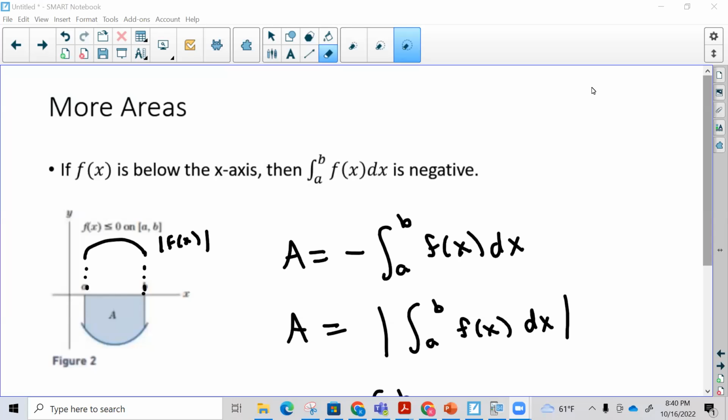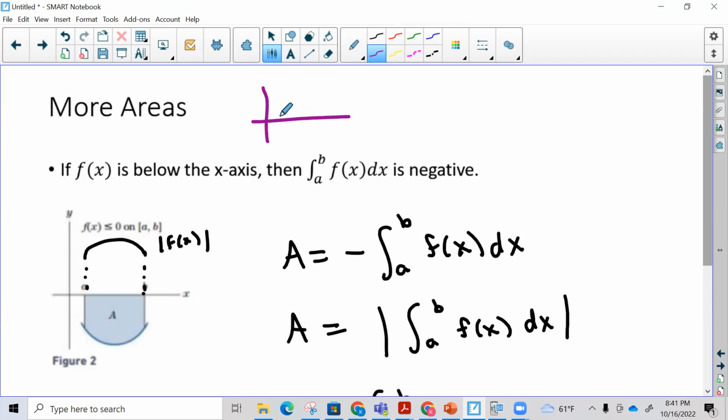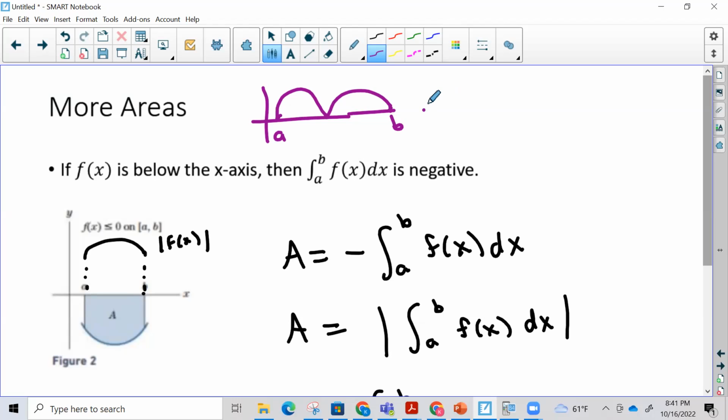So in this video, we are going to look at area and how to find the area when our curve is both above and below the x-axis. And we're looking at the actual area and not the net area. Just as a reminder, when our function is completely above the x-axis, and it can intersect the x-axis, but when it is a continuous non-negative function, we said that the area between that and the x-axis is the same thing as our integral.